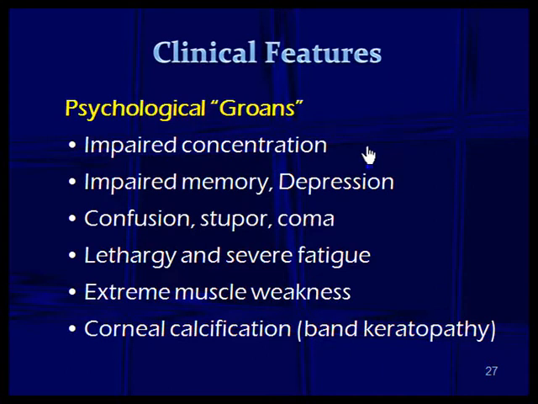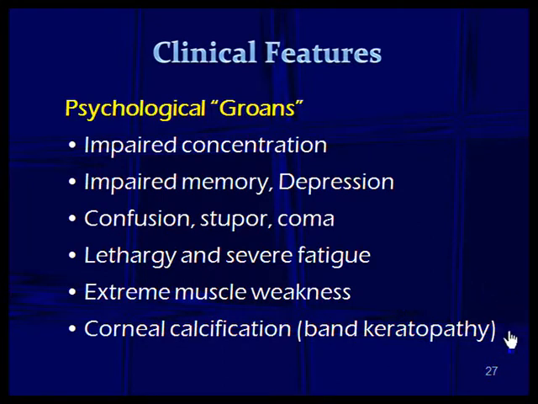Coming to the neuropsychological groans, there will be impaired concentration. Patient is not able to do any routine work. He feels tired, he feels depressed, and there is impaired memory, confusion, which may lead to stupor, and in severe hypercalcemia, patient may even become comatose. Lethargy and severe fatigue, very easily is fatigued, not able to do anything. Extreme muscular weakness, not able to even move a glass of water from the table to his mouth.